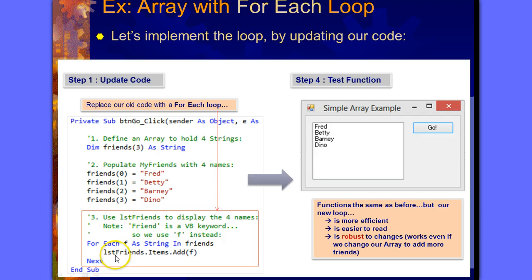to the list box. So here we're adding to the list box, .items.add, and this f will refer to the first element in friends. Then as it goes through again, it'll refer to the 0th element of friends, then the first element of friends, then the second, then the third. Well, I don't know how to say it, but it's actually the 4th one, right? So that's how you do it. Notice this is for each f in friends, so f refers to an element in this array.